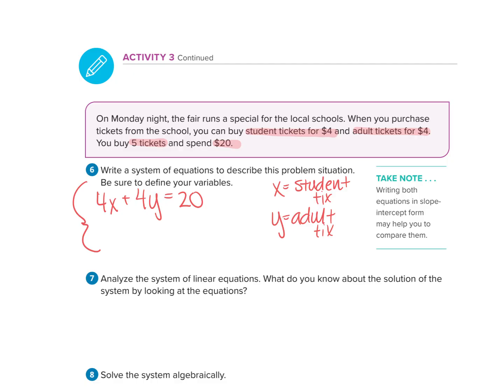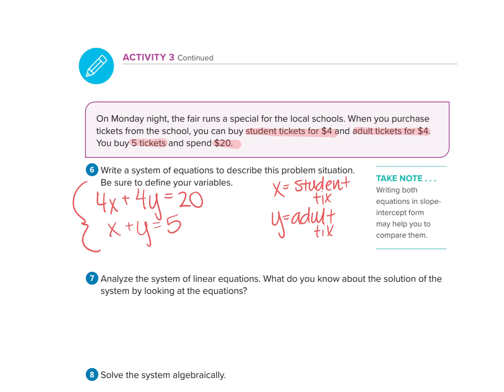Our other equation that we can make based off this is just with the number of tickets to equal that 5 tickets. So we've made an equation that has the money amount, but we haven't made an equation that has this 5 tickets. So you can buy up to 5 tickets, and you can buy any assortment of that. So our equation for that is going to be x plus y equals 5. Okay, any variation of x plus y equals 5 would work there.